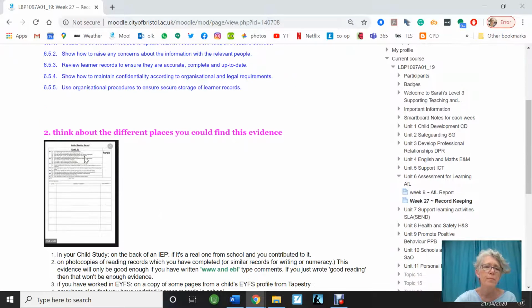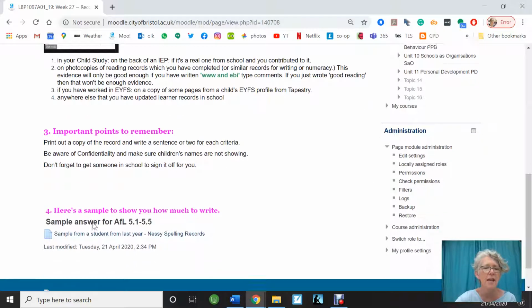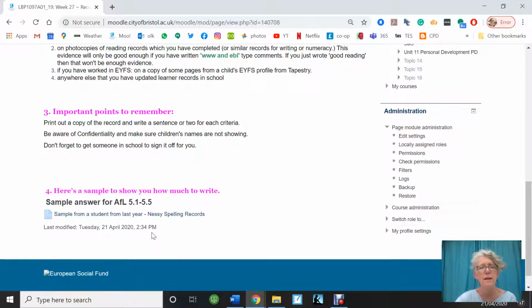You need to show me a record that you have filled in, or a blank one like this, and you can put arrows on it to show what you would write in different boxes, and then a page in a workplace diary, typed or handwritten, to answer all of the questions. Go ahead, send me some evidence. We'll make sure it's okay, and then you can get your teacher in school to sign it.